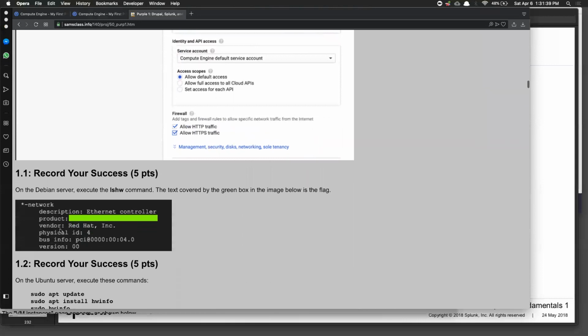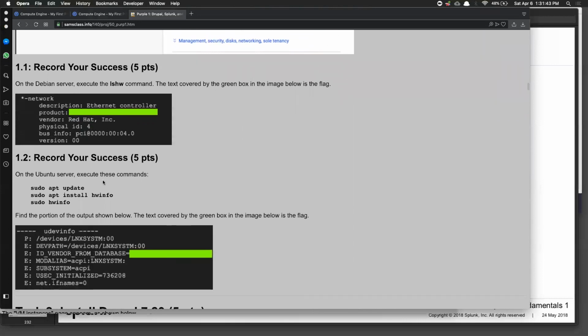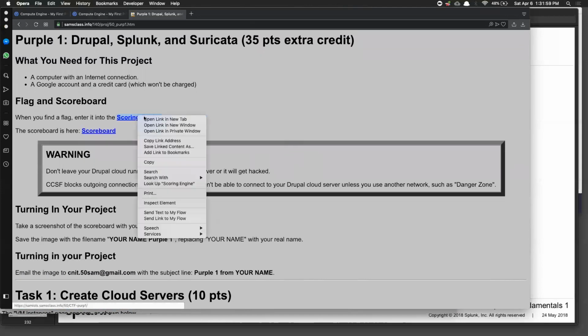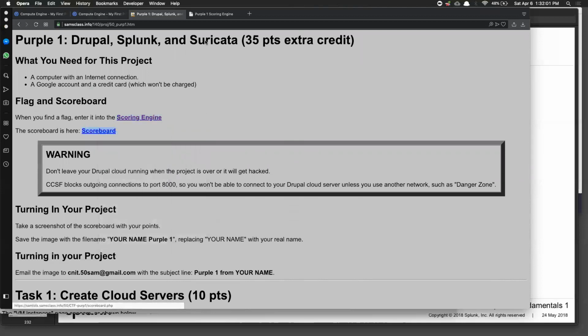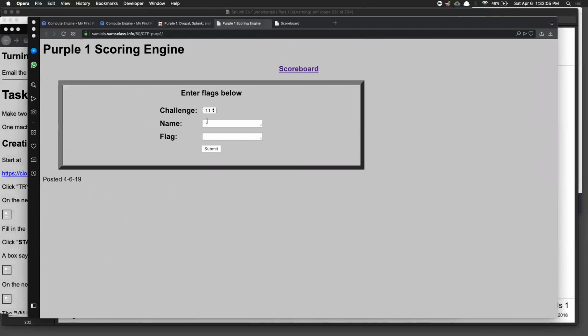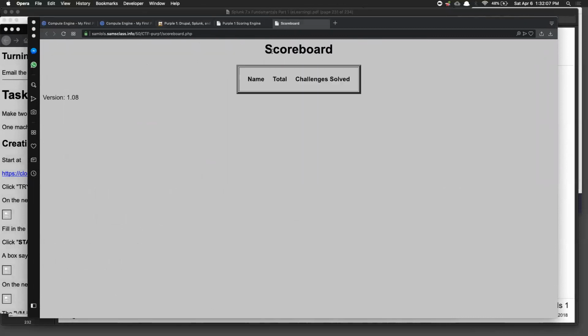Once you're in, you execute a command here to show that you've got the Debian server running. Instead of putting forms to fill in right here, like I did in some of the other projects, I've separated the instructions from submitting flags, just because there's a different scoring server that I'm using sometimes. You'll find flags here, and to put the flags in, you just put them here. Here's a scoring engine, and here's the scoreboard. This is more like the way CTF competitions do it. Here's where you can put in flags, and when you're done, you get scoreboard scores here. No students have scores.